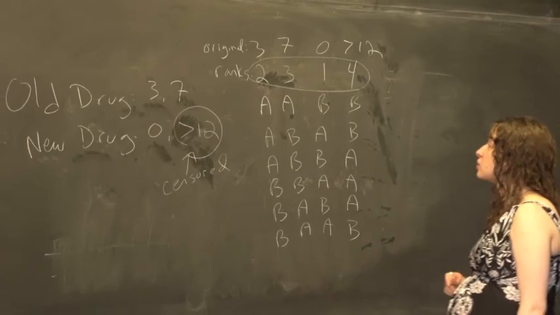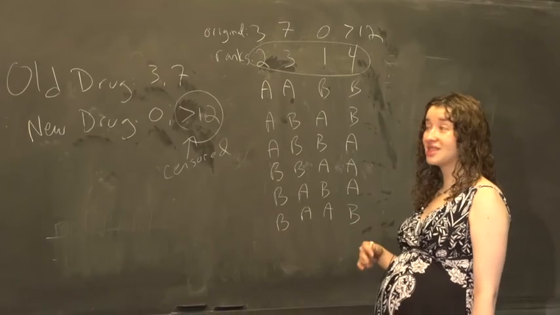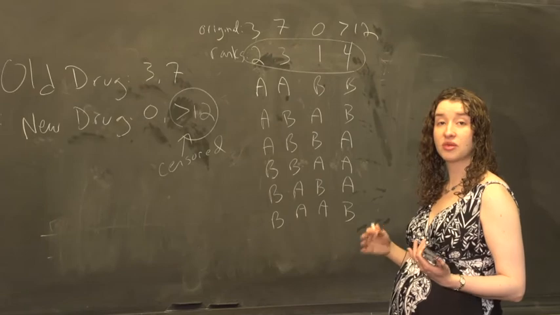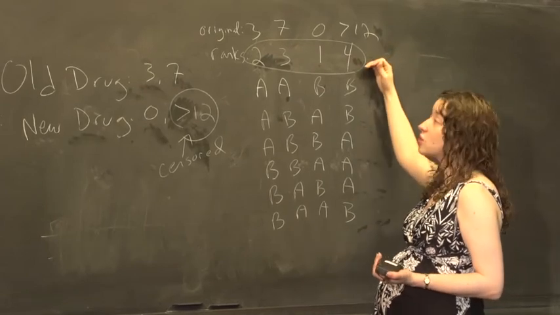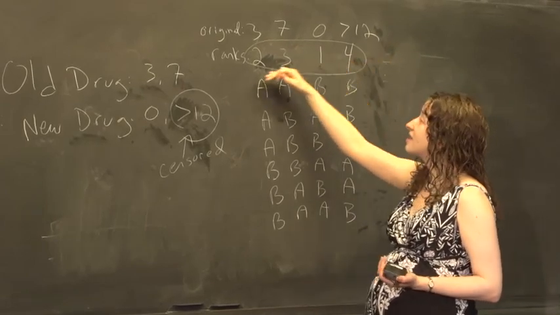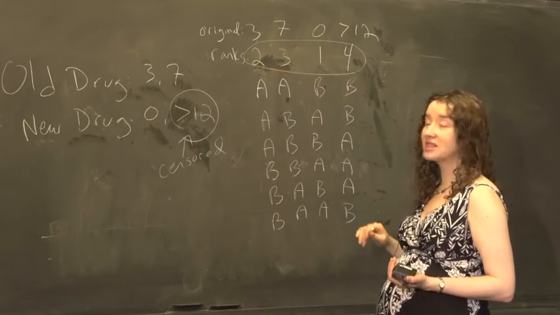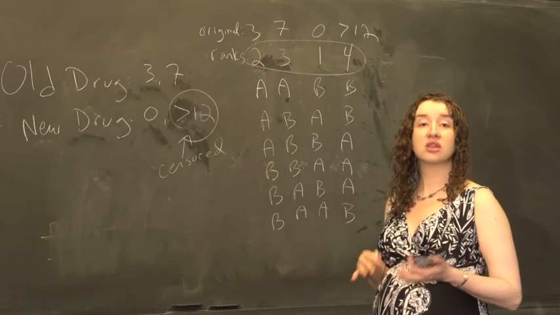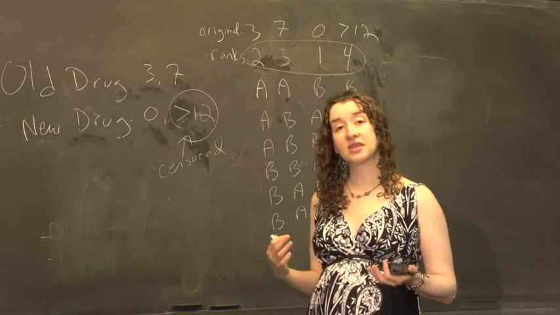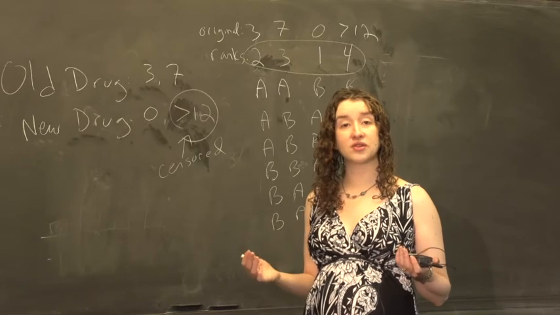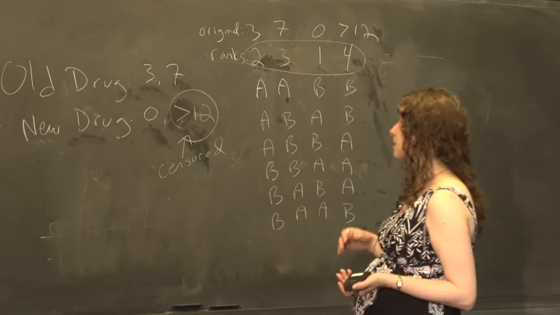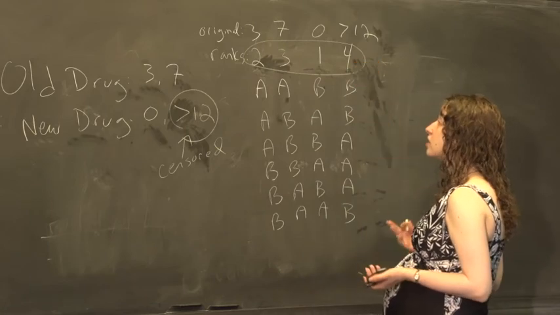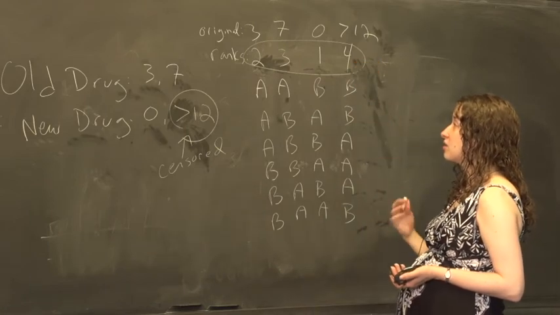Now what we're going to do is we're going to assume the null hypothesis is true. This is going to be the same null hypothesis we used for the randomization and permutation test, except now it's on the ranks. So we're going to assume that your ranked outcome within the data set has nothing to do with which group you're in. With the randomization and permutation test more generally, we've been saying that the null hypothesis is that your outcome would be the same regardless of which group you're in. This is the same null hypothesis, but now we're talking about ranks. We're thinking of this as the data set. Your rank would not change if we had assigned you to the other group.